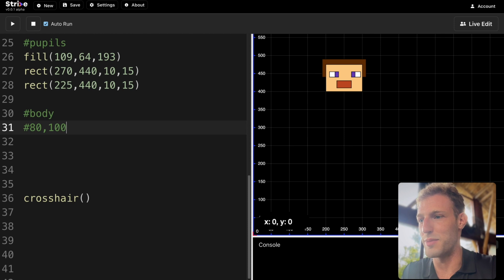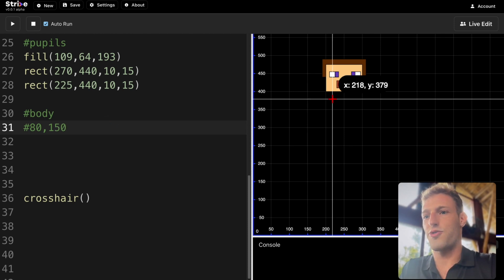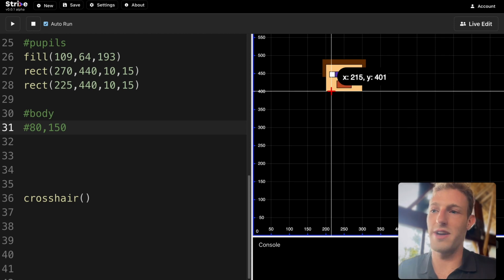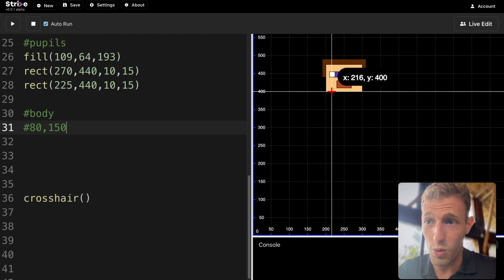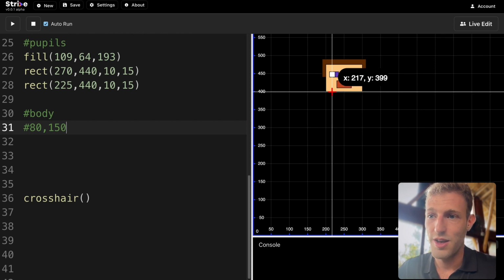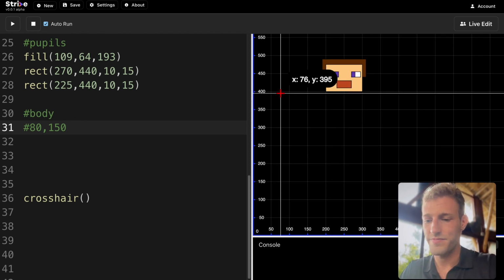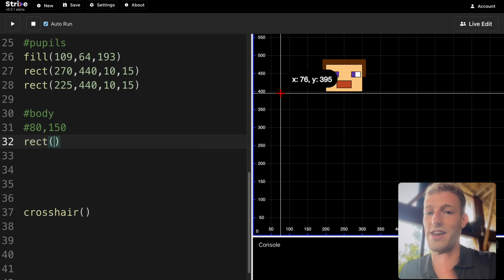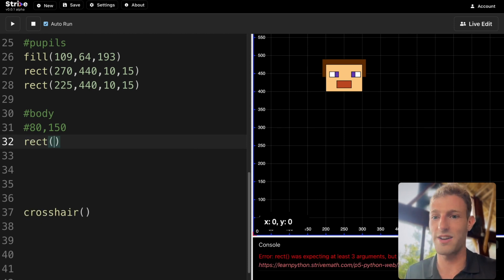No, it's going to need to be bigger, otherwise it's going to look a bit strange. Let's say it's 150. So what we want to do is go from this y coordinate over here, and come down by 150. So we got this 400, and we want to come down: 400 minus 150 is 250.